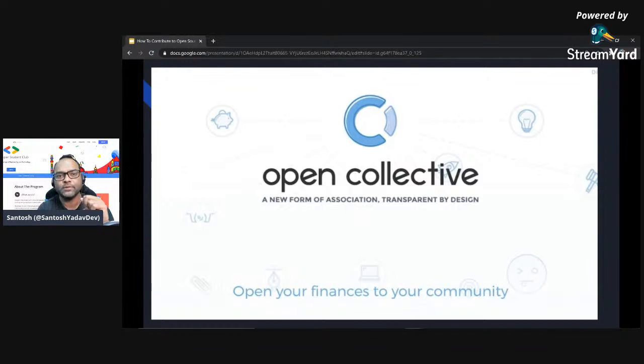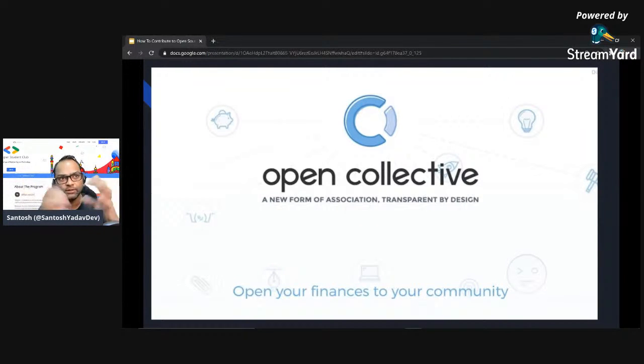The other thing you can do is go to GitHub Sponsors and start sponsoring some developers if you think they are helping you, maybe by creating demos, by creating open source projects, or they are working on open source projects which are involved in your day-to-day life, or which you are using at your workplace. Just go ahead and help them, right? GitHub Sponsors is again a good program, and right now it's only for developers, but I'm not sure, in future they may launch it for organizations as well.